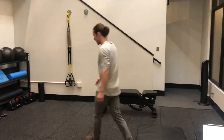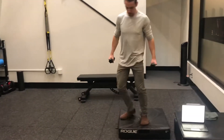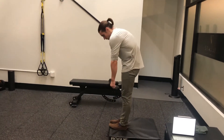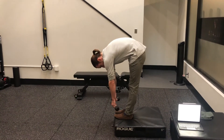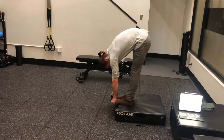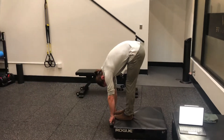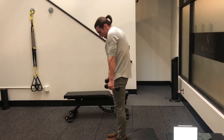Let me show you the whole thing with the standard. I don't really have big enough weights, so let's pretend these are 25% of my body weight. It would look like this: shoulders and neck round forward, slowly descending vertebrae by vertebrae — knees need to stay absolutely straight. With the help of those weights, you'll end up all the way below your feet. That's the standard: 25% of body weight for 10 reps.